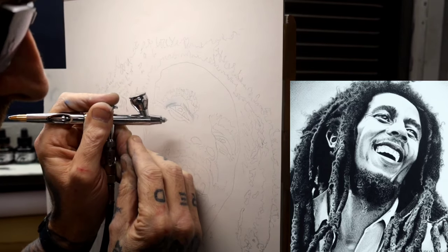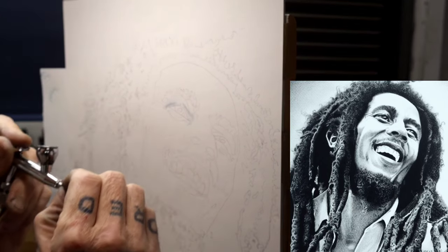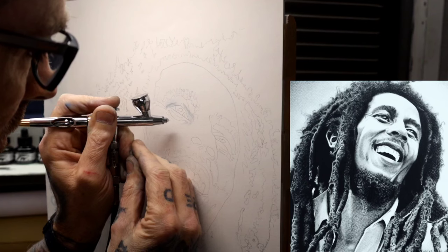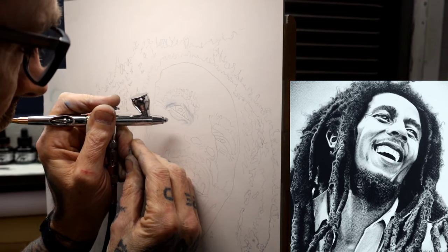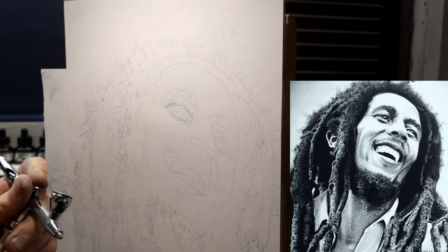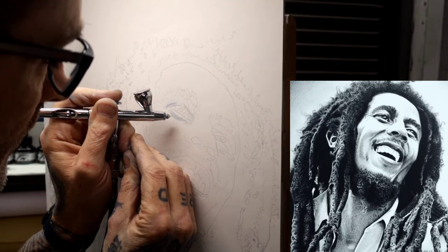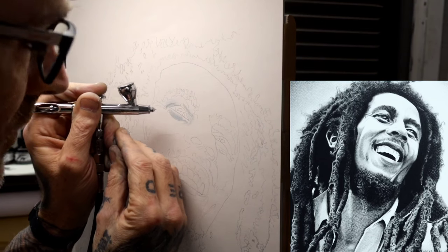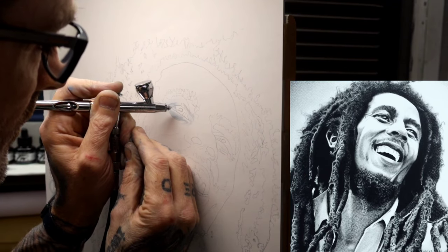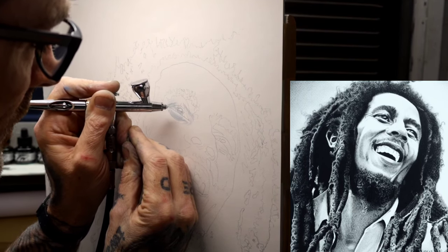Now, usually you'd be doing this with scratch pack techniques and erasing and things like that, but we're not aiming for that type of look. We're just going to go with the style of the image that it is. So it'll almost look a little bit sort of stencil-y in a way. Going in nice and light.